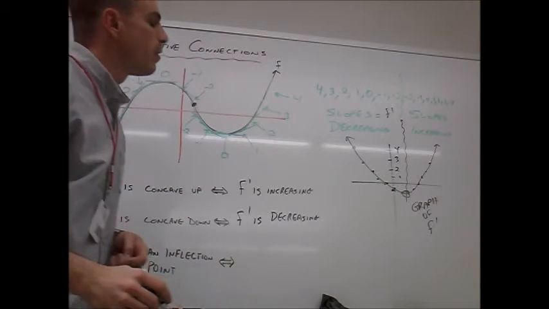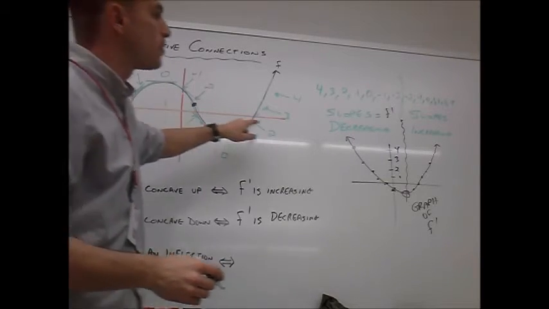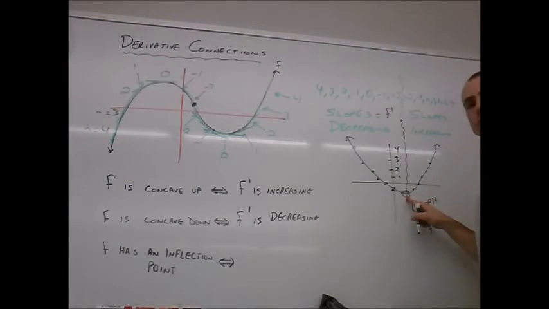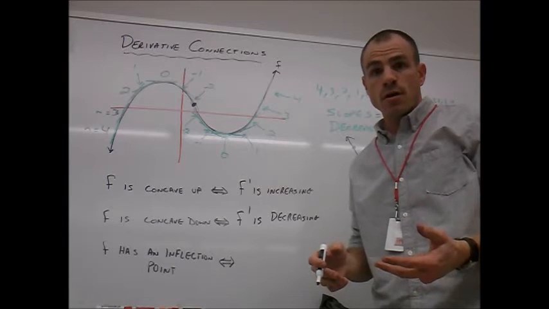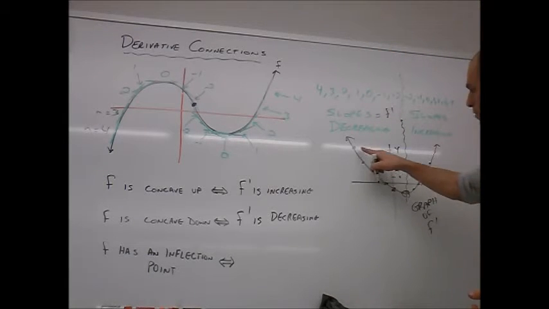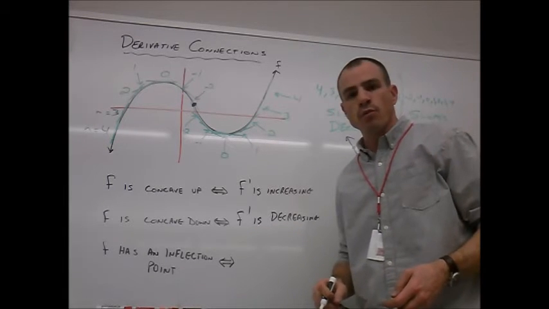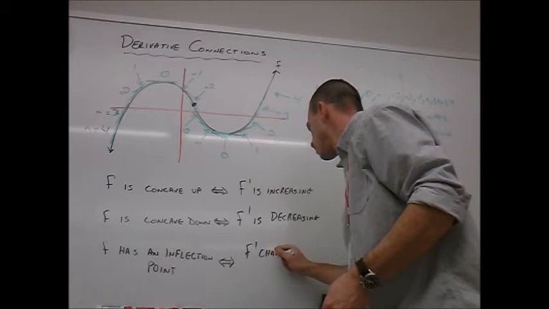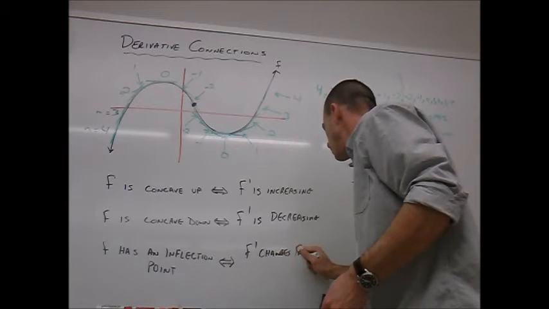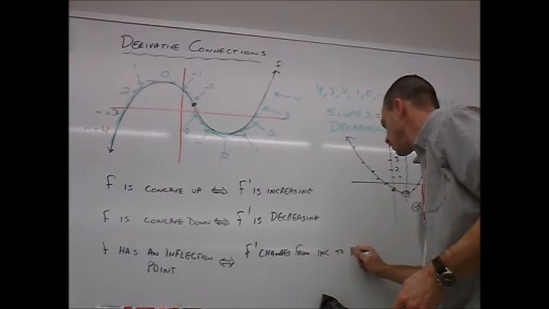Right there, boom. That was the spot where the point of inflection occurred. All right, that was the value of x where it happened. What happened to the graph of the derivative? The graph of the derivative has a relative min. Okay, the graph of the derivative changed from decreasing to increasing. And that's where f has a point of inflection. f has a point of inflection when f prime changes from increasing to decreasing. I'm going to write INC to DEC.